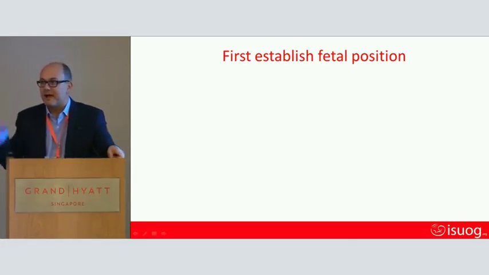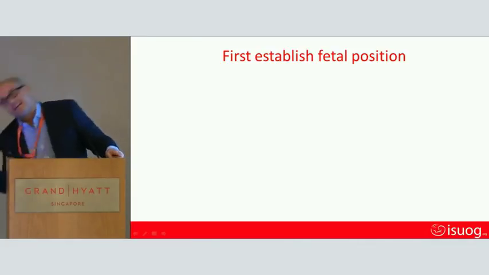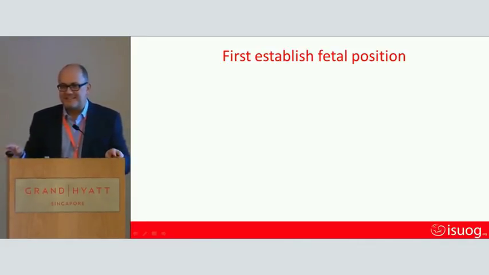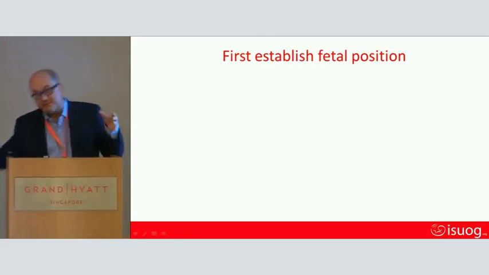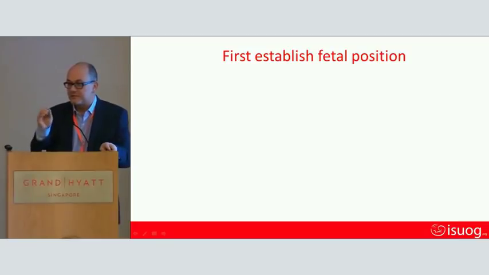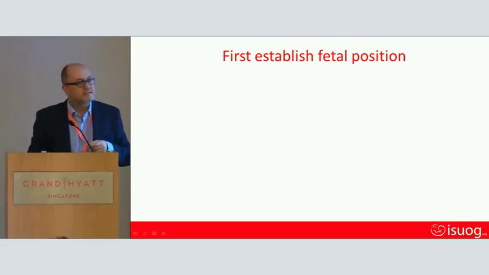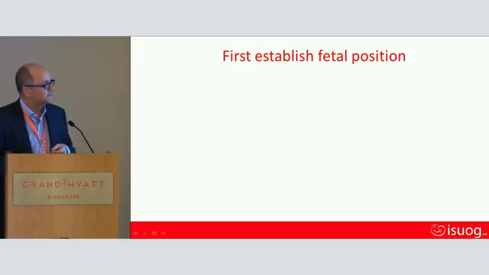Don't be embarrassed to do it. I still scan with the probe in my hand and I'm doing this, and the woman thinks I'm kind of crazy. I'm trying to imagine myself in the womb and which way I'm facing. It's fine, don't worry about it. It's important to do that because you need to remember which side is which. And that's important when we're assessing the fetal anatomy.